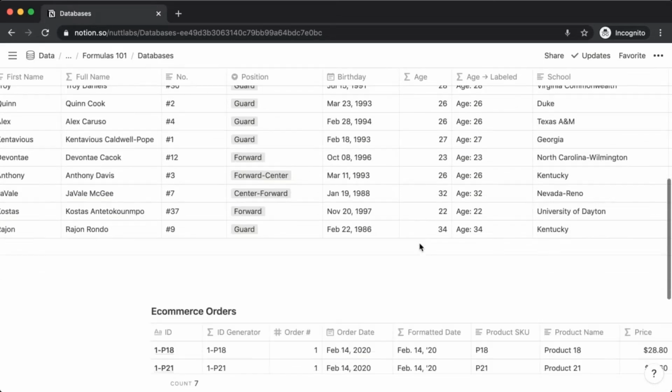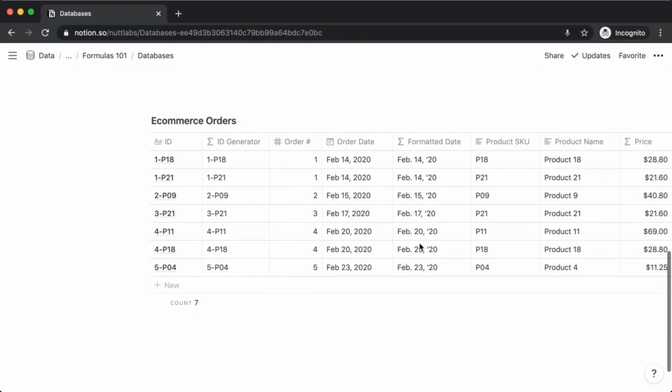So let's move down to our collection of online orders. It's not critically important to understand this, but just for some context, this database is going to include the order number for each item. You can see that some of these order numbers are the same. Some orders have multiple line items, and the reason is that there's a different line item for each product SKU.